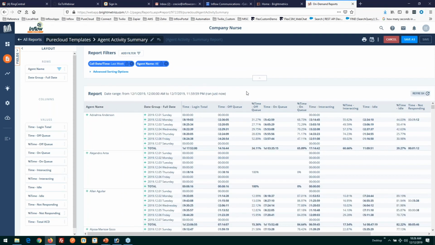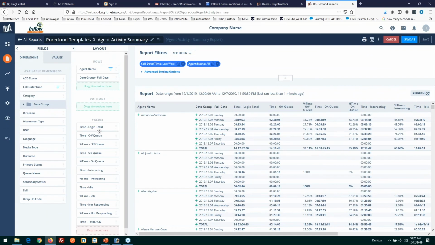Another note I want to make is on the far right-hand side, you have the ability to print this report or schedule the report, which can do email delivery. In PureCloud, currently, you do not have email delivery capabilities, but you have the ability to have the reports generate. Now, going back to the left here, you also have fields. I can open up my fields.